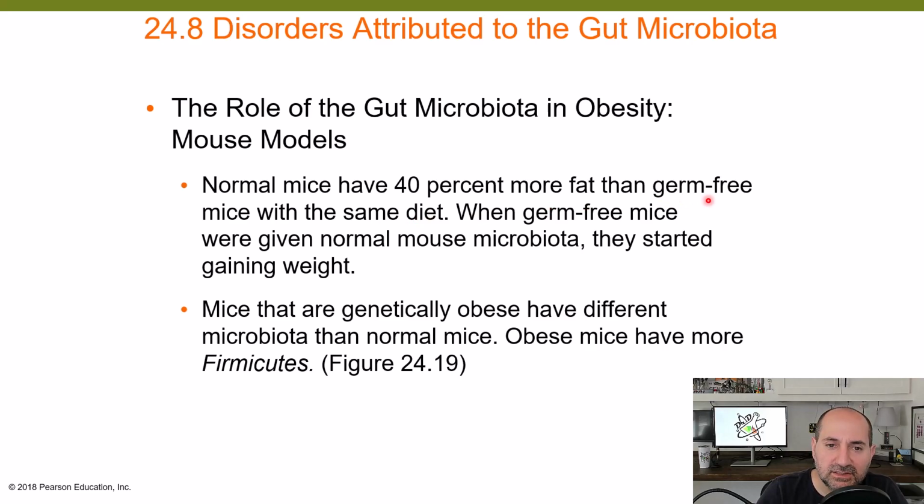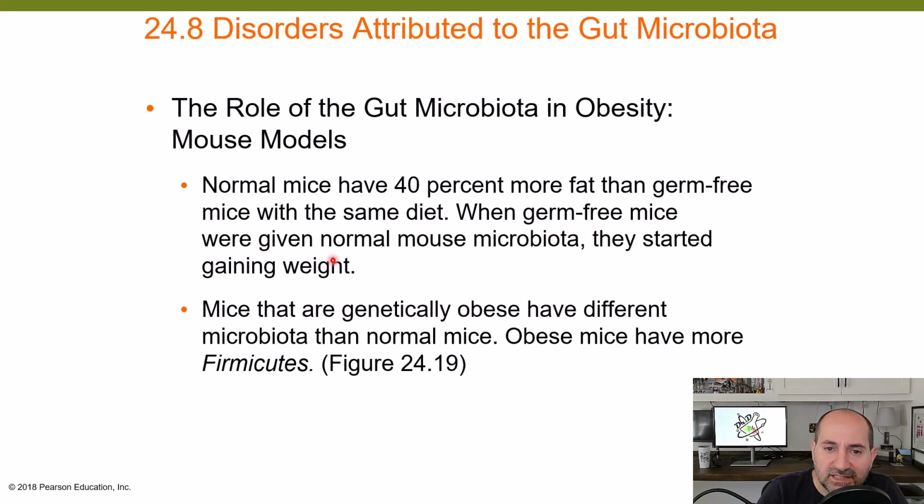You know, they live in their little cages and they don't necessarily need the gut microbes to live, but they tend to be much lighter, much more lean than their normal mice counterparts. So because of this, it was hypothesized that your gut microbes somehow give you more nutrition out of your meal. They provide more sugars and fats from your diet than do germ-free mice who don't have these microbes to help provide that extra nutrition from your diet.